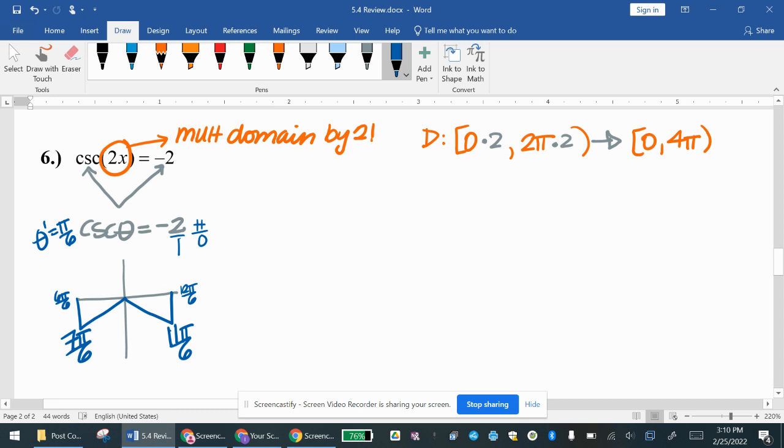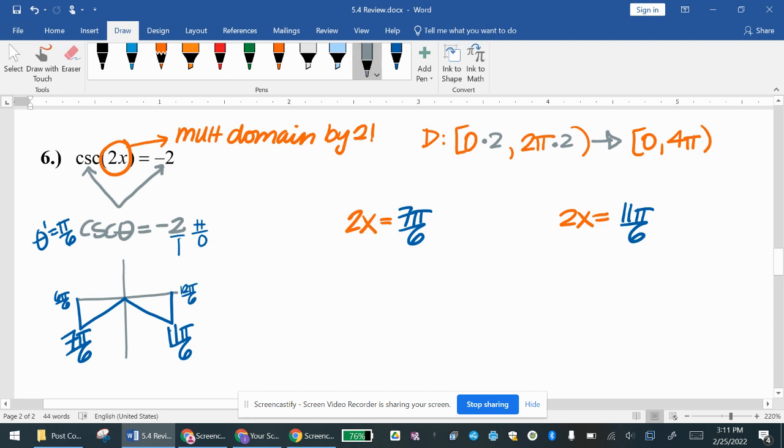All right, so this is all kind of like the first part of the problem, focusing on the outer parts. Now you're going to focus on the inner parts. So you're going to set your angle and any multipliers or numbers that were inside with it in the parentheses equal to your two solutions. So since we got two solutions, you're going to set it equal twice. One time to 7 pi over 6 and the other time to 11 pi over 6.